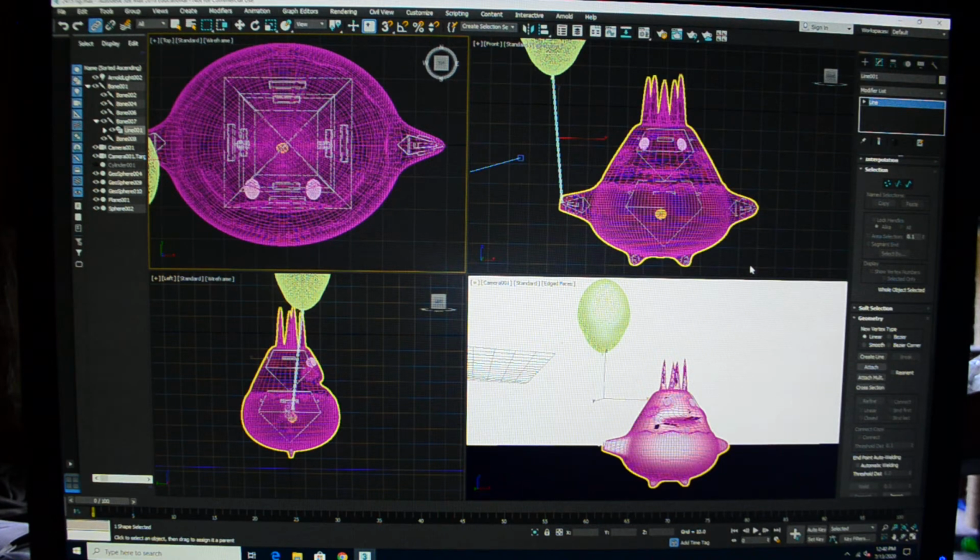I want to give an overview of this because once I got this set up correctly, I didn't have any issues. I didn't have to make any adjustments to any of the envelopes on the bones. So let me give you a tour of what I did so you can see it set up properly. And then I'm going to show you how to create a cycle. We're going to create a little walk cycle for him. I'm going to show you how to do that, either in this video or the subsequent one.